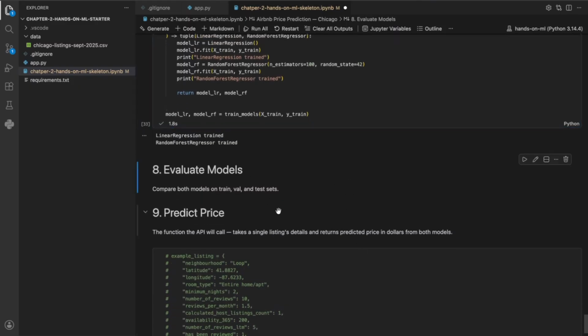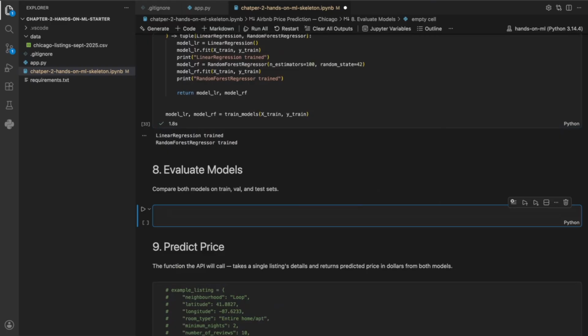And then let's get into the evaluation of how our models did. So this is going to be a lot of print statements. Whew. Okay, def evaluate_model: model, X_train, y_train, X_val, y_val, X_test, y_test, name, a string.